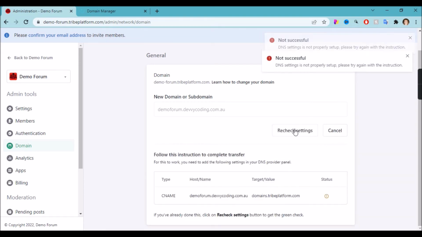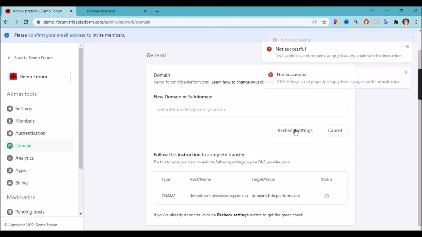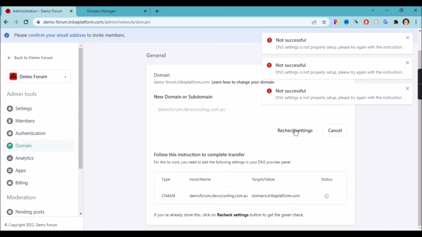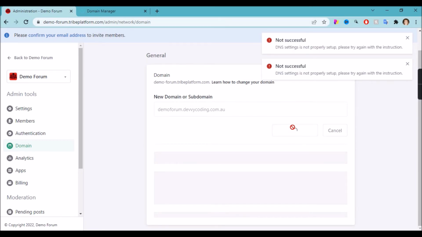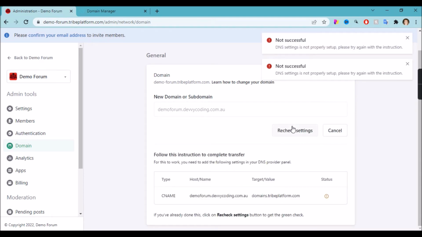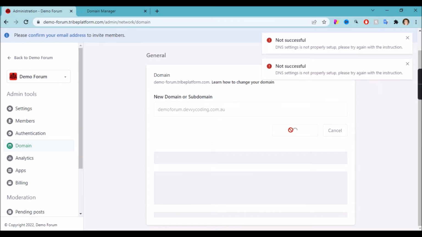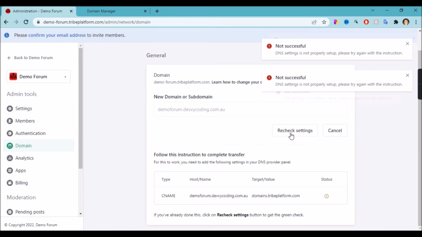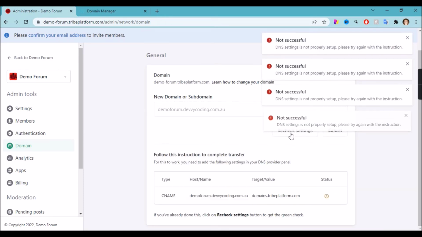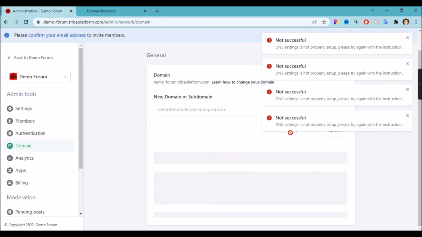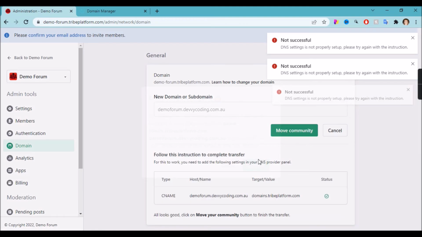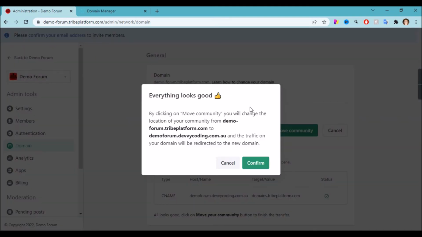I tried doing it with Squarespace, and it kept on doing this until finally two worked, but one didn't. Just do this. Okay, now it worked. Everything looks good.